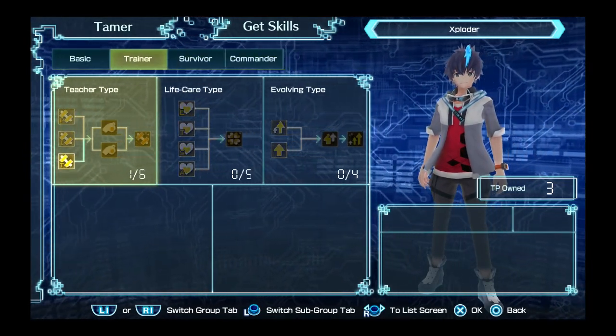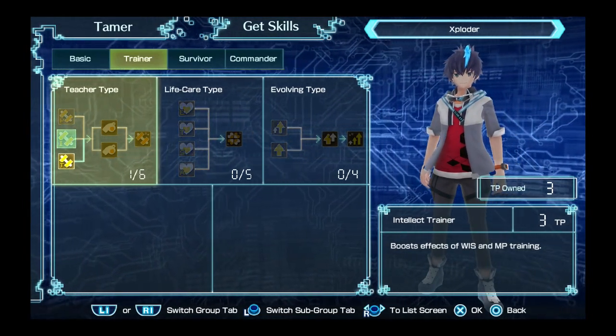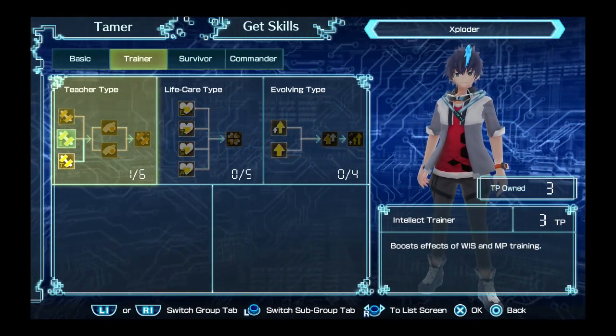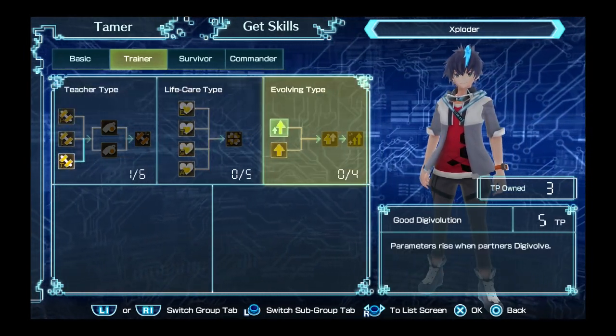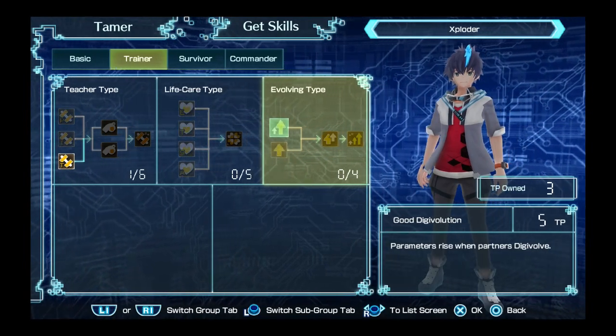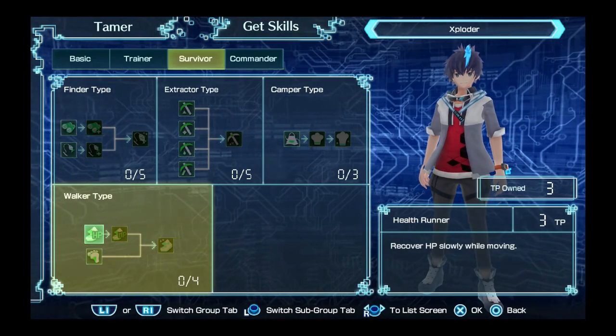So I'm a little bit conflicted because I kind of want to do Intellect Trainer, which boosts Wisdom and MP. Then I've got two of the major ones covered, and I can get Strength and Speed whenever I feel like it. But I also fancy getting... oh, I can't even get those. They're 5. That's absolutely fine. The other one I fancy getting is Health Runner.